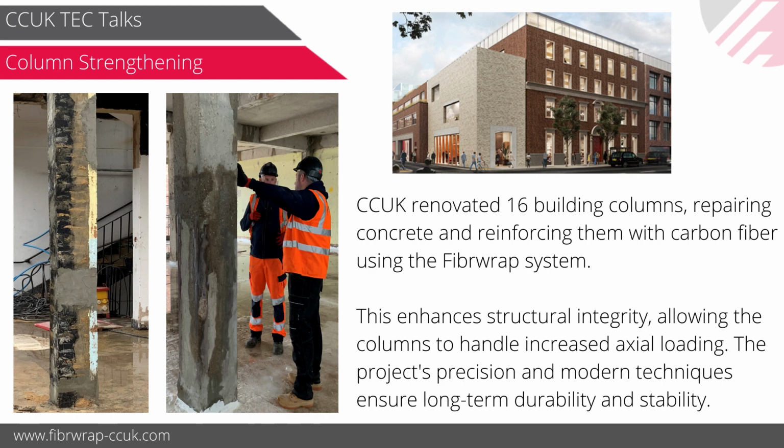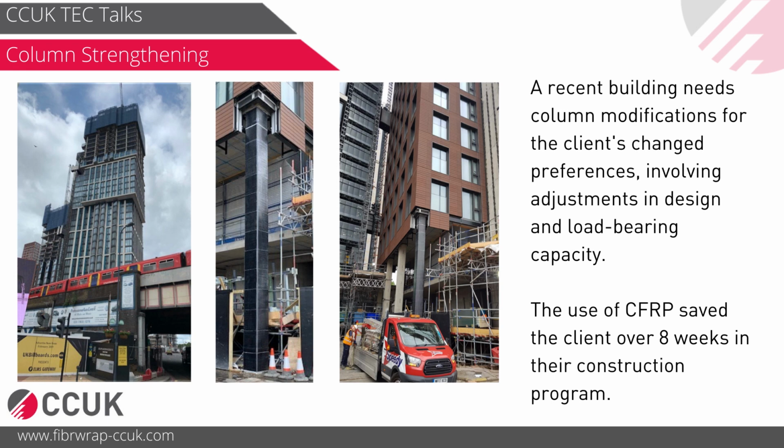So our design goal was very simple. We had to confine these columns with carbon fiber so that the strength becomes 20 MPa or more. So only 2 layers of carbon fiber were needed there, and it was done in a much quicker way as compared to the previous solution they proposed. So that's how the strengthening was done using carbon fiber, and again we saved a lot of time and money for the client. And ultimately, the question of why the contractor preferred to use carbon fiber: purely because of the time and program. The time that was saved and the money obviously saved on program, yeah.